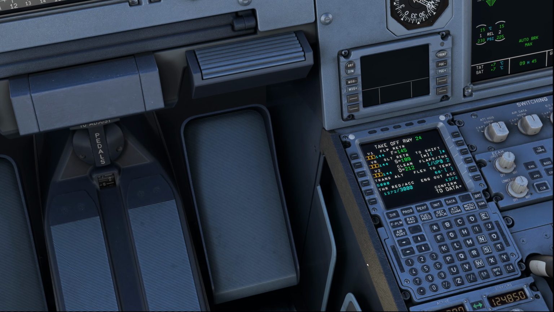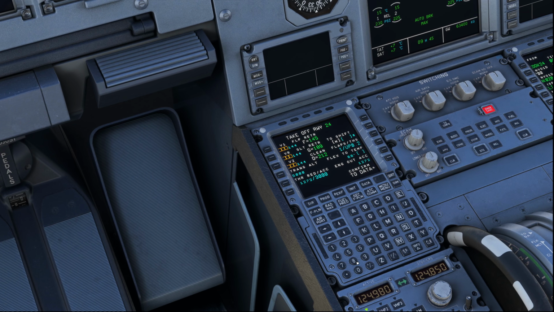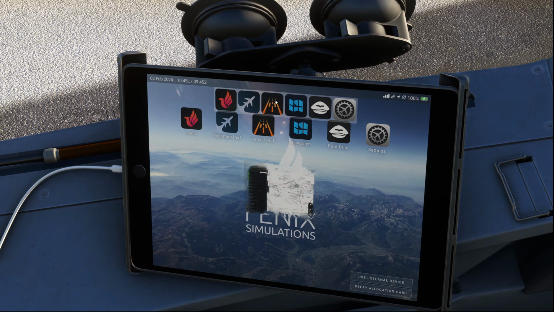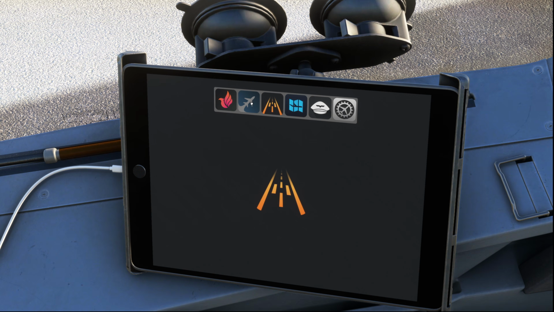And next up then is our takeoff performance. When you change the runway in the Airbus FMS, it is going to do what you can see over here. It's basically going to blank all the fields about the flex temperature and the takeoff speeds, and it's going to show you confirmed takeoff data. Now, in this case, since we changed the runway, let's go ahead and recalculate our takeoff performance for the new runway.